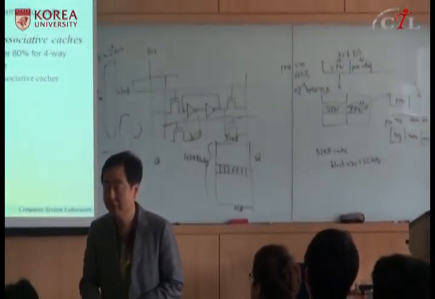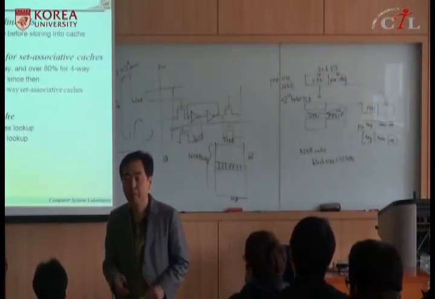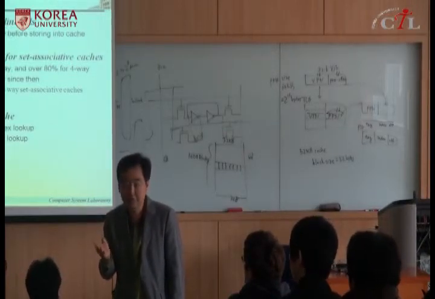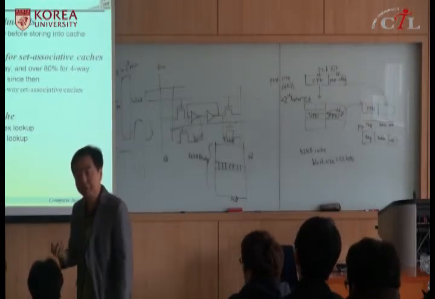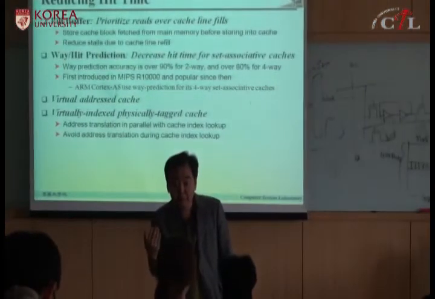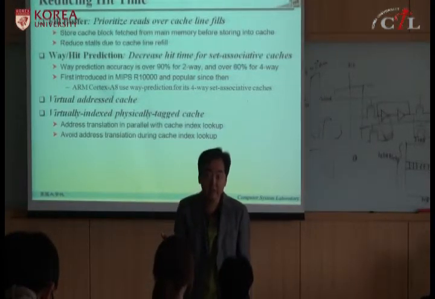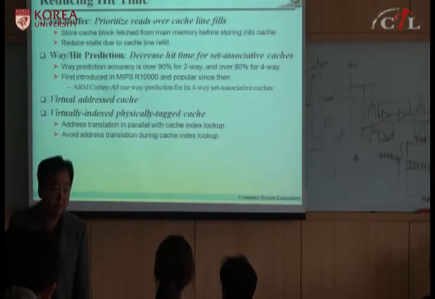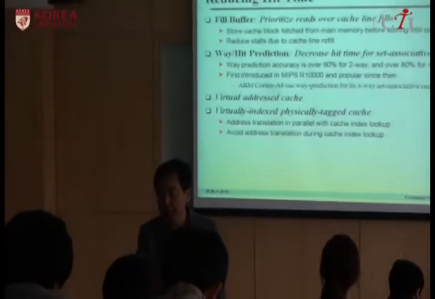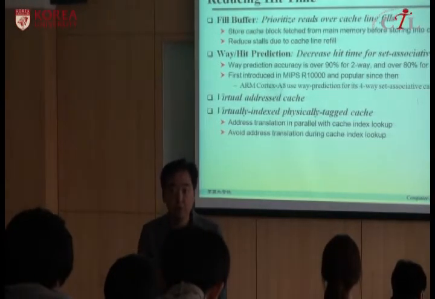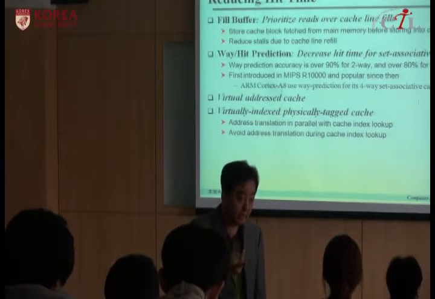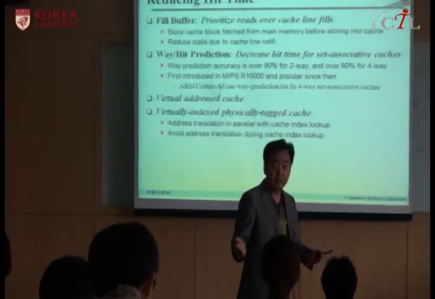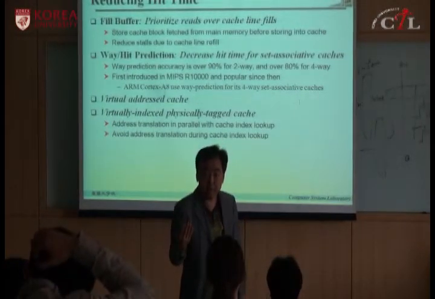nothing to write at this moment. You can read either instruction or data, right? Instruction for 32 bit processor is usually 32 bits. So you are reading 4 bytes from the memory. For data, it can be 1 byte, 2 byte, 4 byte, or 8 byte, depending on how many bytes you are loading, right? So for MIPS, there are load byte, load half word, load word, load double word instructions. Okay? So you can transmit from 1 byte to 8 bytes, depending on the data size. But if it's instruction, you are sending 4 byte instruction.